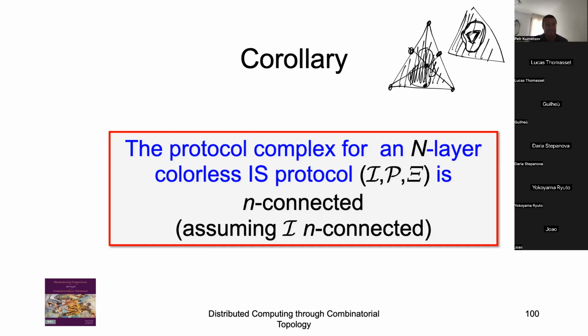And again, keep in mind that connectivity is bad for us. Well, bad for us as protocol designers, because we want to solve tasks. Connectivity means confusion. Connectivity means ambiguity. Intuitively, I'm connected to many other views of other processes. Being connected to different views of the same process means that I'm confused. I cannot be sure in my execution: am I in an execution in which this process has view A, or am I in an execution in which this process has view B?